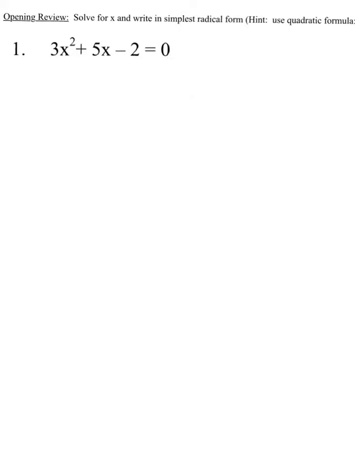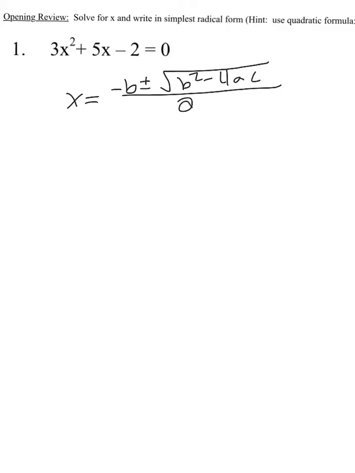So let's start off with the old quadratic formula. If you remember, the formula is written this way. We've got x is equal to negative b plus or minus the square root of b squared minus 4ac, all over 2a. We're going to pay close attention to part of that in a moment.